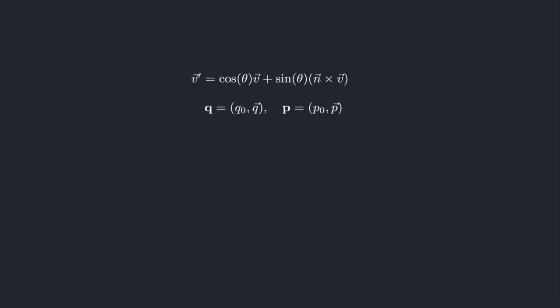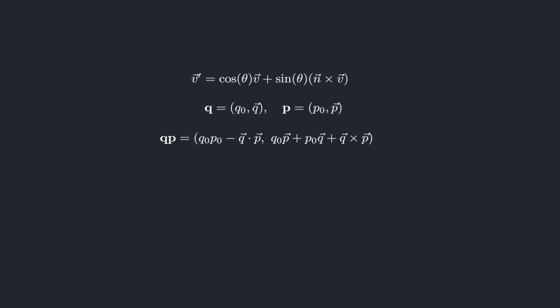A quaternion q consists of a scalar part q0 and a vector part. The multiplication of two quaternions q and p is defined as follows. The scalar part is the product of the scalar parts minus the dot product of the vector parts. For the vector part of the result, we calculate the sum of three terms: scalar of q times vector of p, scalar of p times vector of q, and vector of q cross vector of p. Just from the definition, you can see that quaternions don't commute, that is, q times p isn't equal to p times q, since the cross product itself isn't commutative.